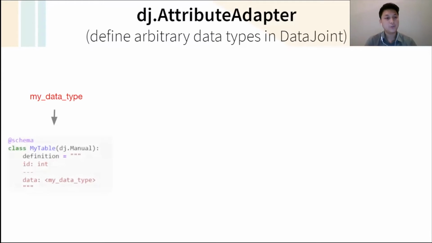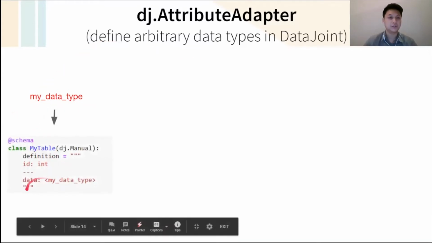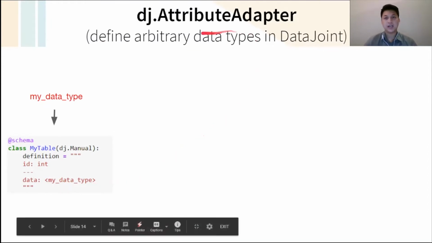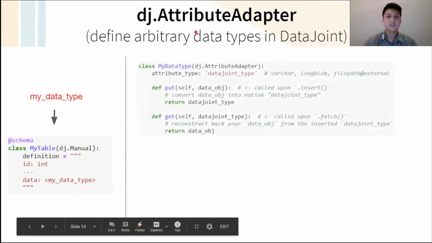And I want to be able to save my data type in a DataJoint table, something like this. So I can define my table this way, which has data of type my data type. As you can see, this angle brackets notation notates the fact that I am using a special data type. And this can be done using the attribute adapter feature, something like this.